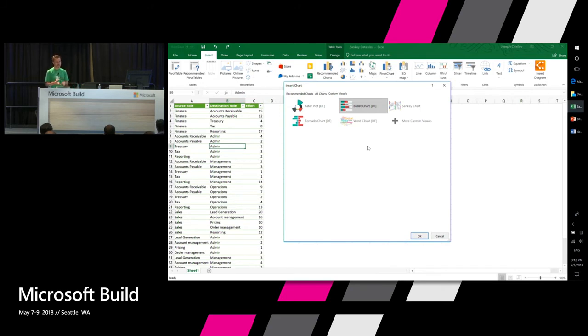The second way in which this dialog gets populated is through admin deployment. So if you're an Office 365 admin, and you've identified a visual or maybe a set of visuals that you have determined to be critical for your line of business processes, you can deploy visuals to all your desktops in your tenant. And for the end user, what that means is I just load up this insert chart dialog, and whatever my admin wants me to see, it'll show up here automatically. I don't need to do anything else to find it or acquire it. I'm not going to get into the specifics of admin deployment today. But if you're familiar with how Office add-ins work generally and the deployment story for Office add-ins through the admin portal in O365, it's the exact same mechanics.